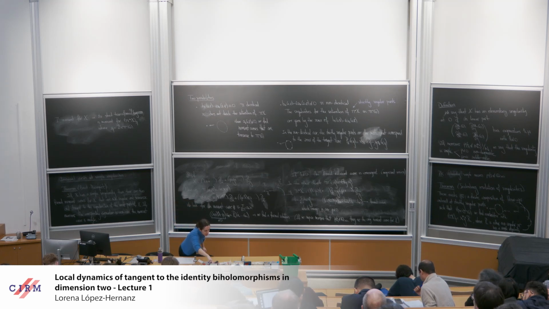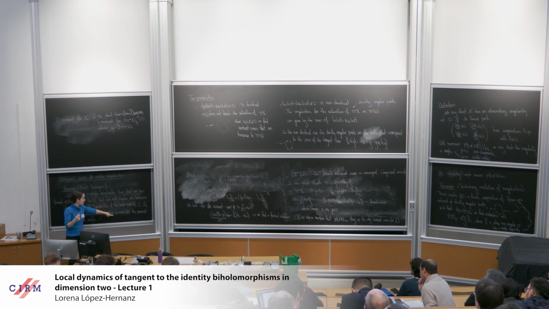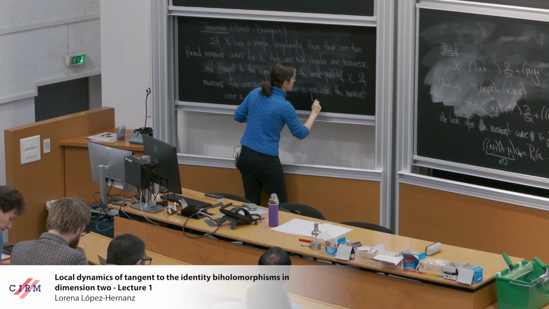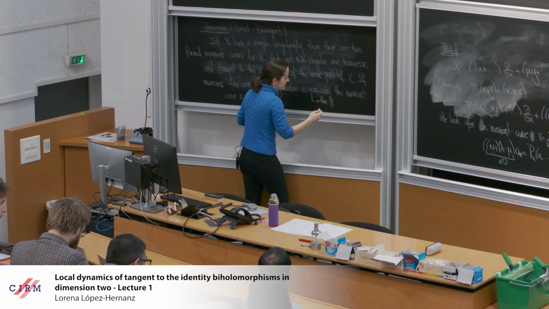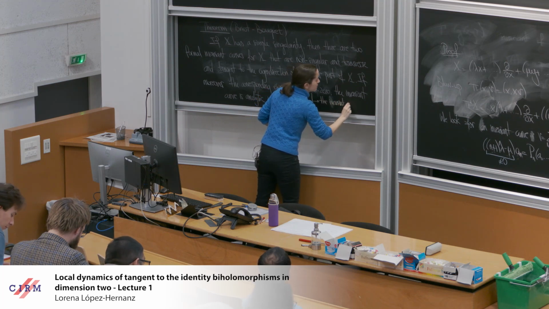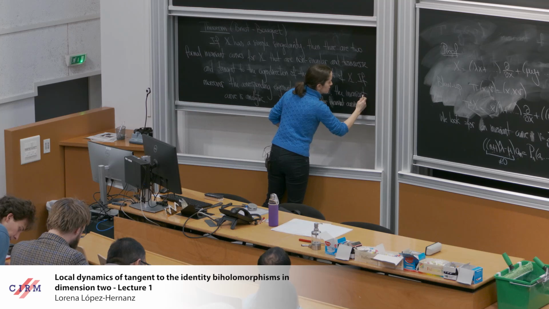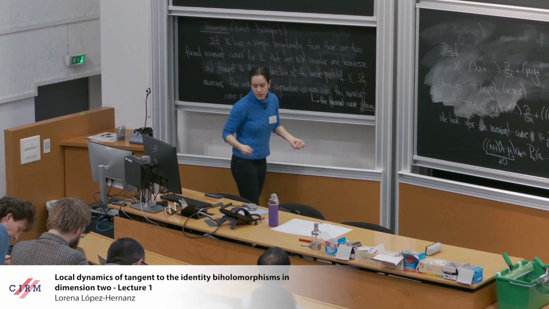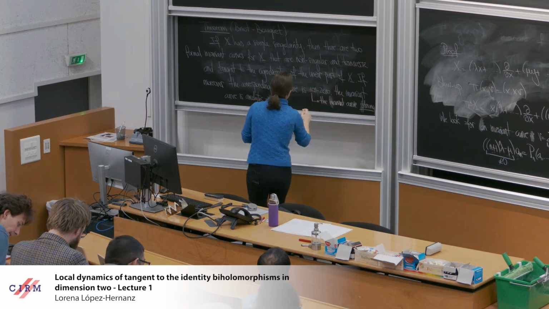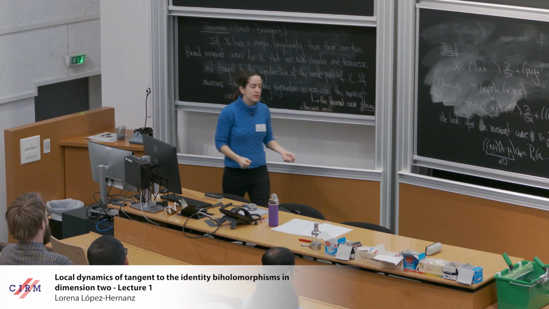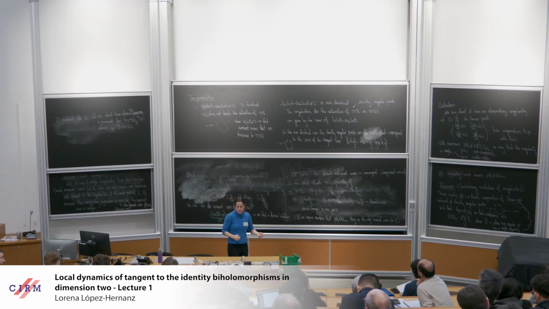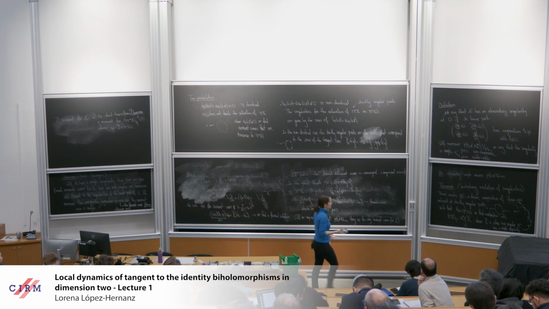So, since I think I will use the name in the next sessions, when the corresponding eigenvalue is non-zero, we will say that the invariant curve is strong. Okay, in this case, we say that the formal curve is strong. In fact, it's analytic. We call it strong invariant curve. And in the other case, if it is zero, we call it weak. So when we have a simple singularity, we have two invariant curves, and at least one of them is strong, it's convergent. Okay, the other one can be divergent, as the classical example of Euler's vector field shows.